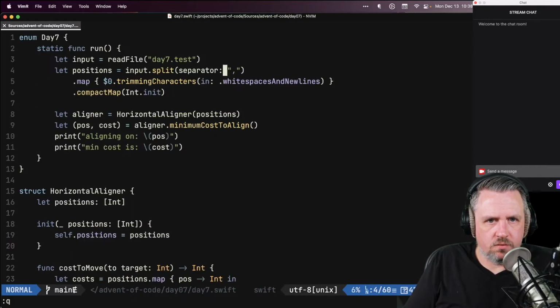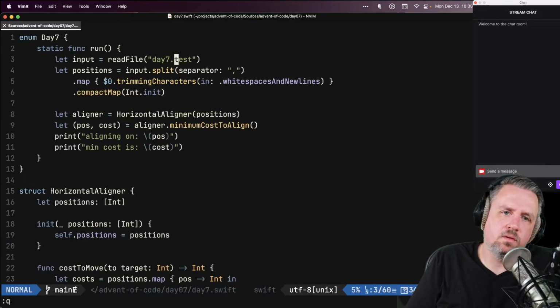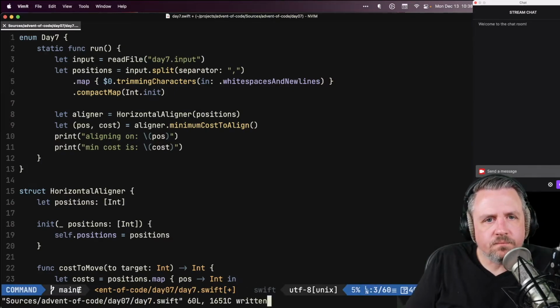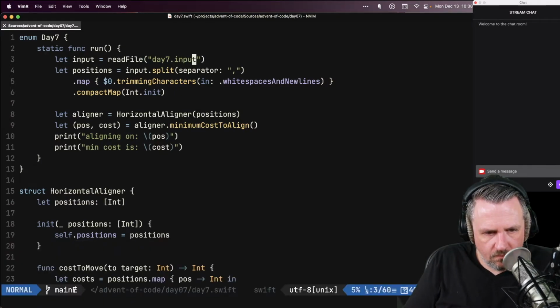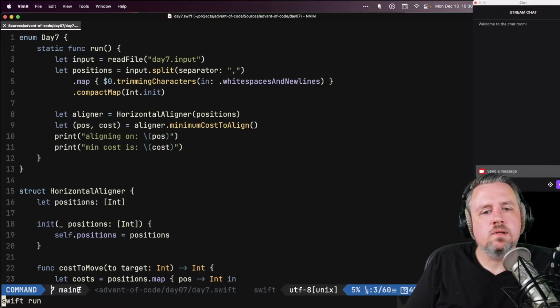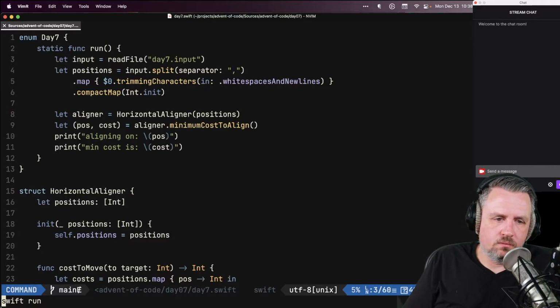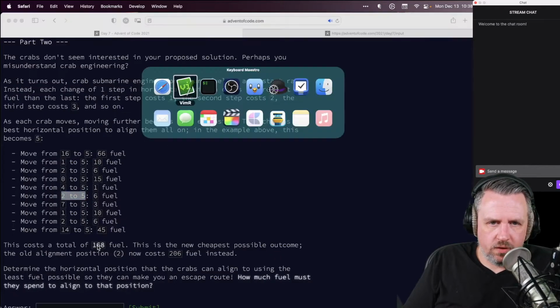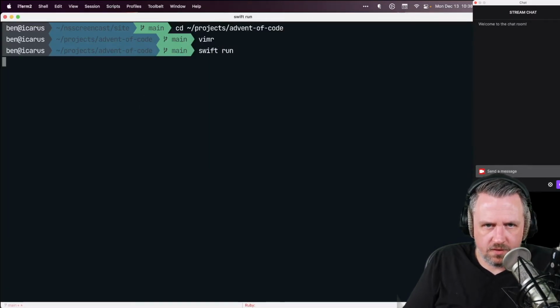Let's switch our puzzle input to day7.input. And we run. This one takes quite a bit longer to run. Let me run it on terminal so I can actually see the output as it's going.